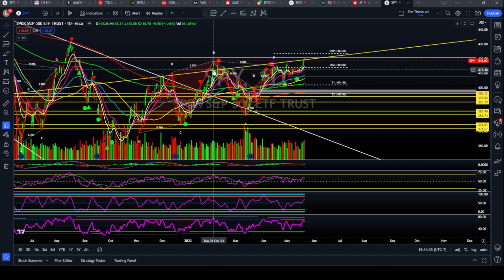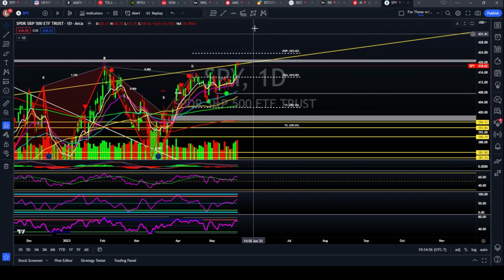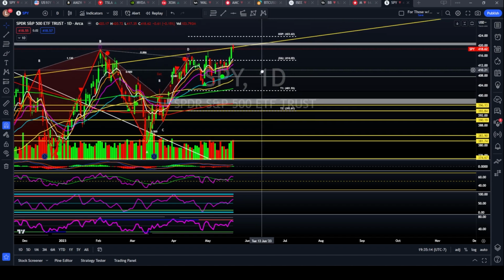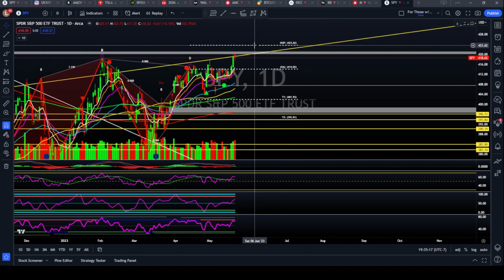Back here, we did break above that line, but we failed to continue pushing, and that's what gave us the March lows here, right? The next time we touched this line again was right here, and we got rejected and came down to around 404. Where was this? 403.74. So now, if history repeats itself, are we going to finally break out of this, or are we going to come down to potentially complete this type 1 reaction and go down to 401.93 and then potentially target 393.81 to finish this harmonic bearish bat pattern? It's too early to tell if it's going to come down here. I do think there's a possibility that you finally fill this gap and then test 423.62.